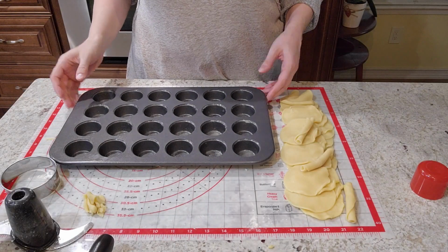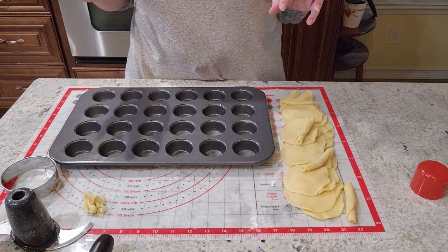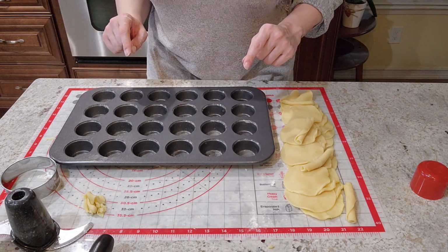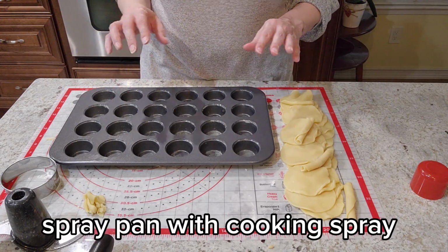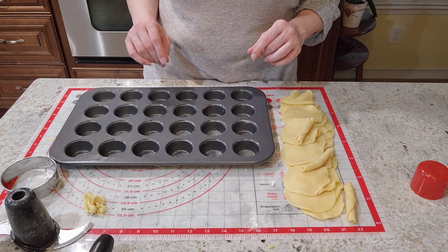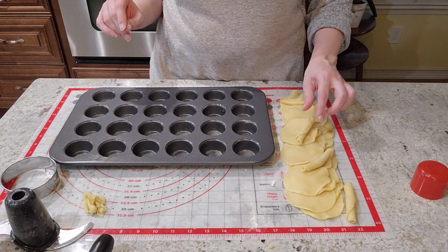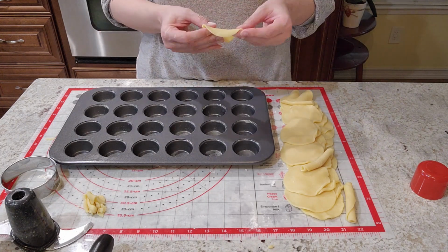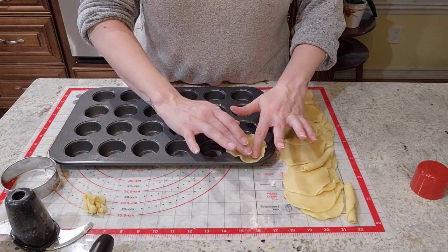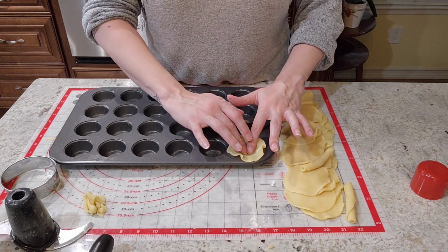All right, so that is the longest, most painful process out of this entire ordeal, except for maybe this next part. This next part, we're gonna be putting these in here, and they are so delicate that it is really easy to tear them. So, well, let's just get going on it. So I'm gonna go in here and just very carefully kind of just work it in.